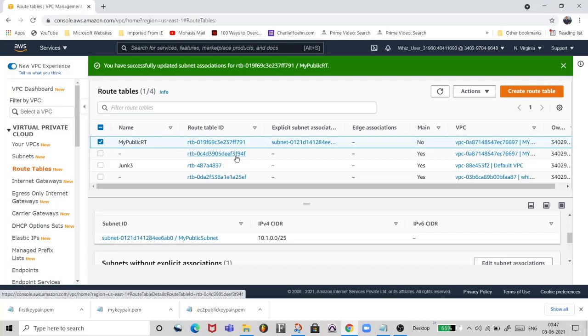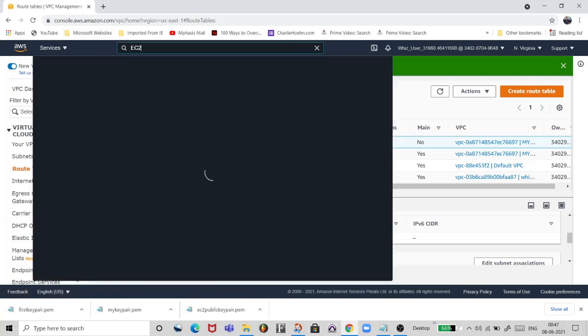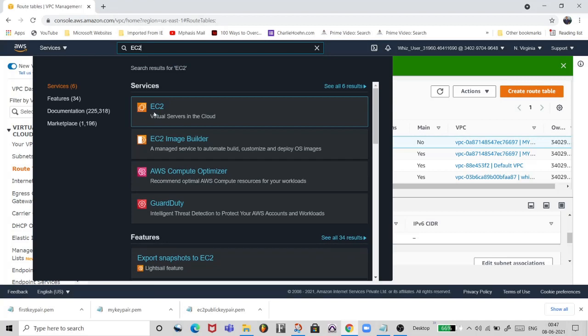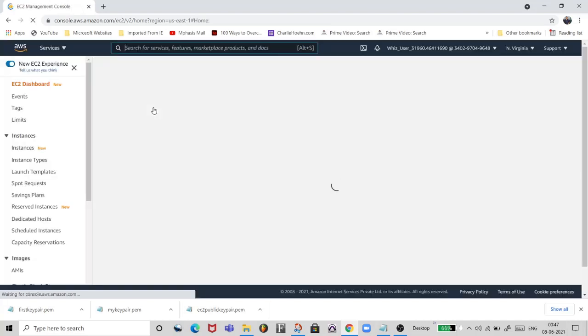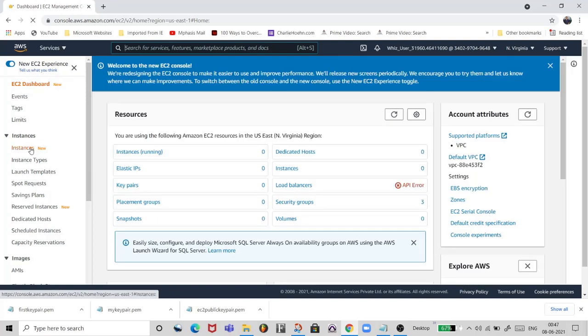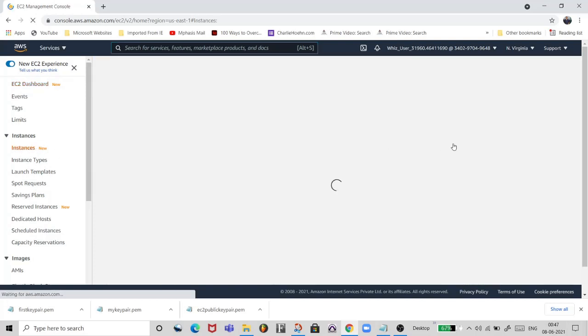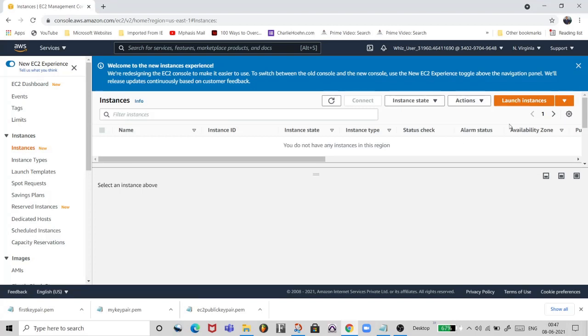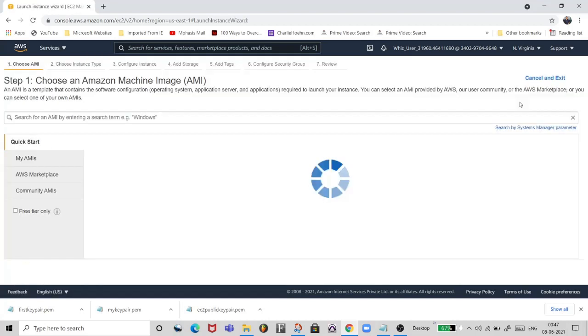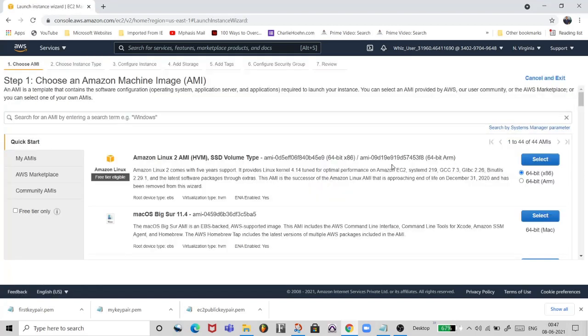So let us go to EC2, click on EC2, click on instances, click on launch instances, select Amazon Linux 2 AMI.